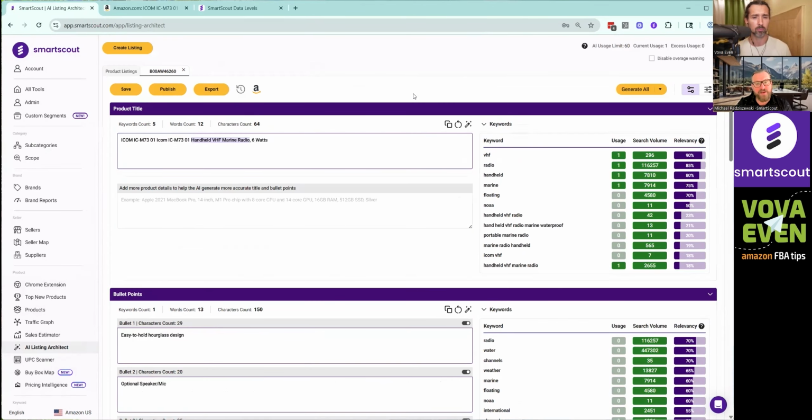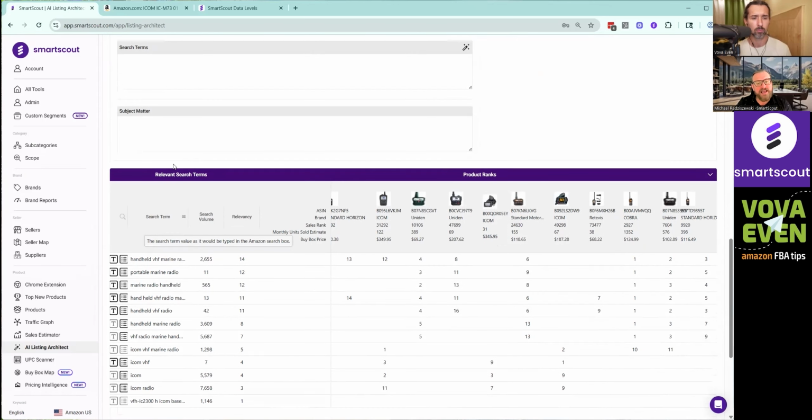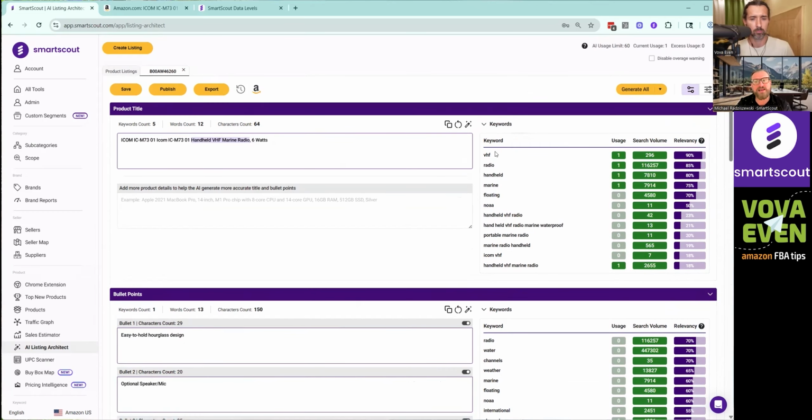What did happen, what I keep mentioning, is SmartScout went in and pulled in various competing products to this product, and then it's searching for the search terms for these products, inclusive of the search volume and relevancy. So when you're building from scratch, you'd put in like 5 competitors, and based on those, SmartScout would mine out more, and you'd end up in the same position as we are right now.